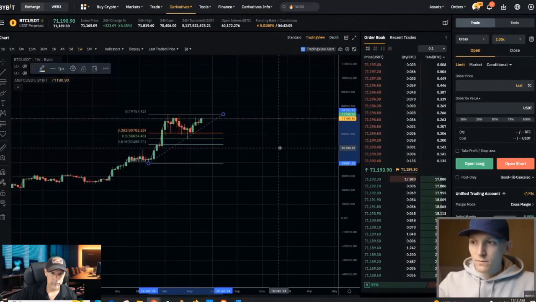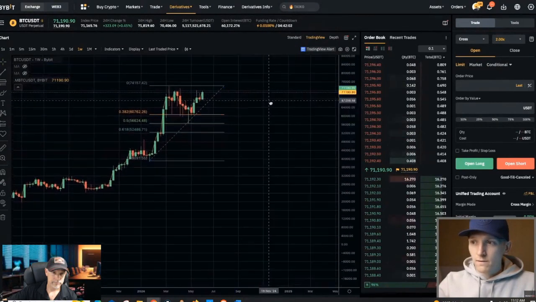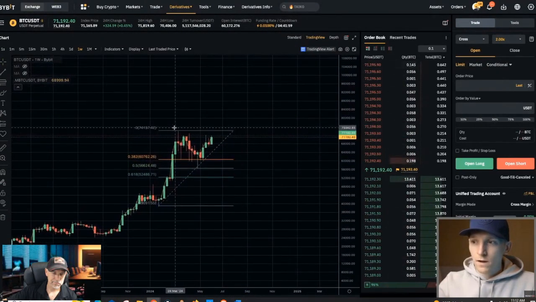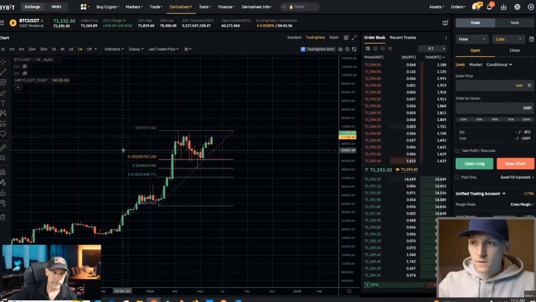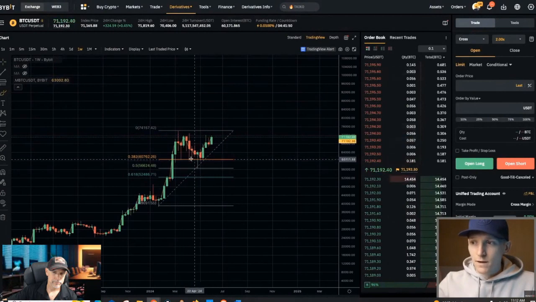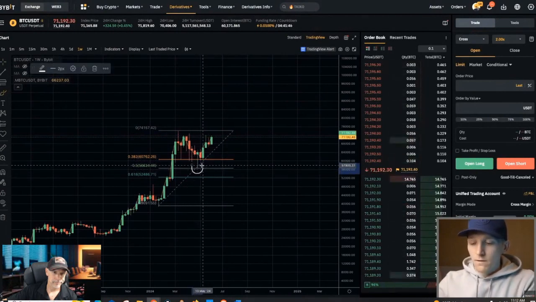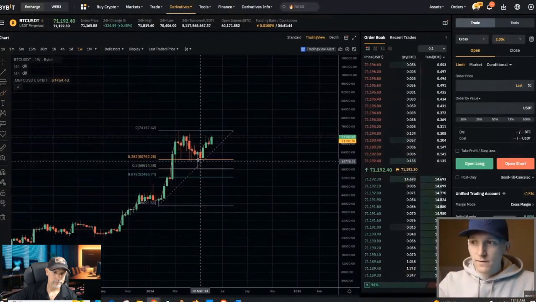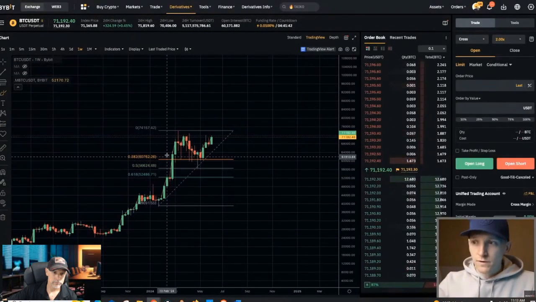So this is the level right here. Now I've plotted this as a trend from low to high. And as you can see, when we do get this drawdown, we are coming into these Fib retracement levels. So the first level, we hit it many times. We actually wick down right here into the second level. So immediately, if we're trading these levels, we're already getting entries on these pullbacks. Fibonacci retracements is a way to plot drawdowns within uptrends.